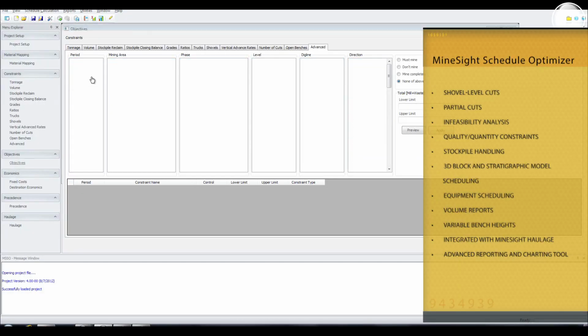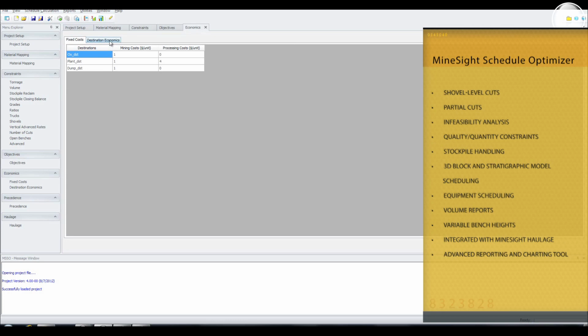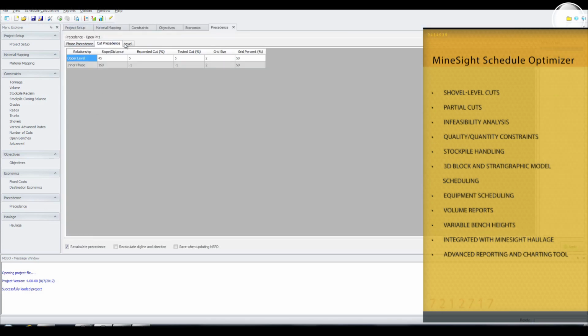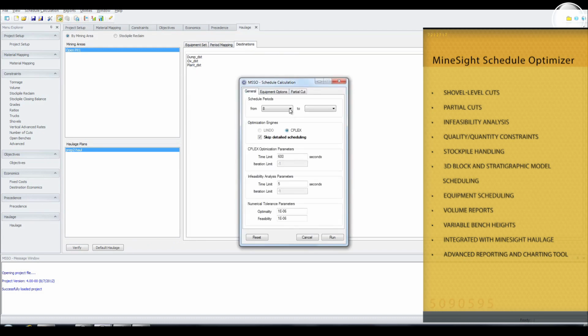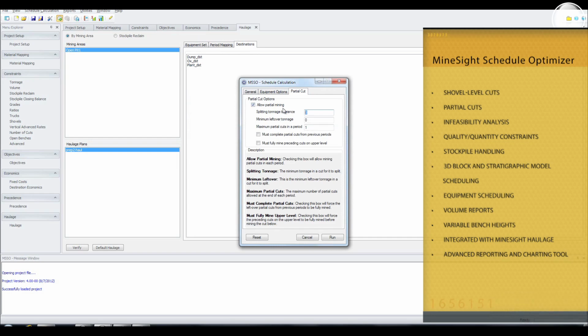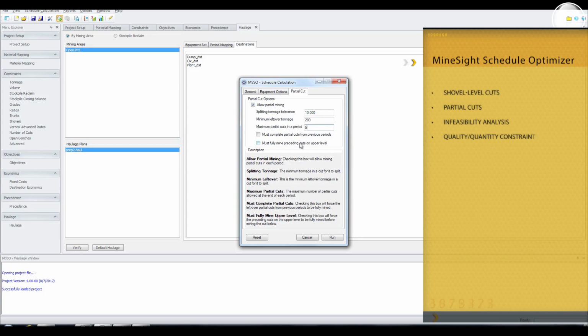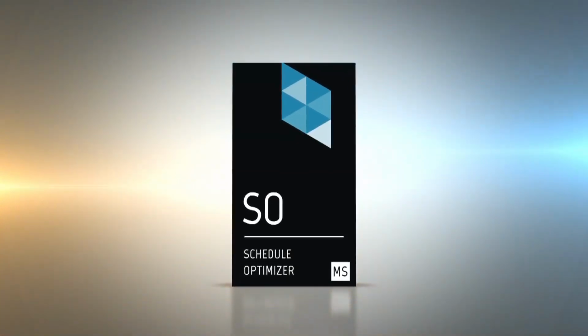Schedule Optimizer has been very useful in terms of scheduling. It's helped me a lot to understand where the pit's going to be at certain points in time. In terms of access as well, it's very crucial. So if one access ramp gets mined out halfway through a bench and we need access to another, I can plan that ahead and give operations or the production engineer a heads up that we need this ramp in at this point in time so that production doesn't come to a halt in a certain phase. So that's been very useful. Use MineSight Schedule Optimizer to schedule and operate.